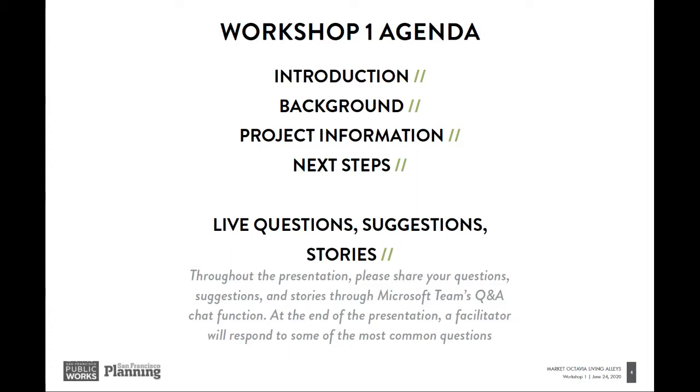So our agenda tonight, we'll start off with an introduction to the project, what a living alley is, potential living alleys in this project, as well as funding and implementation timelines. We'll provide you some background on the origins of this project, potential design elements, and previously completed living alleys. We'll move forward into project information such as our criteria and rubric for selection and the various levels of improvements that are possible. And we'll finish off with our next steps of incorporating your feedback into our rubric and informing everyone of our upcoming outreach events.